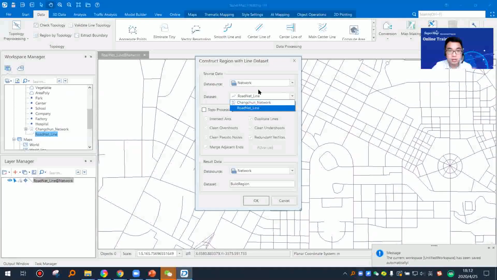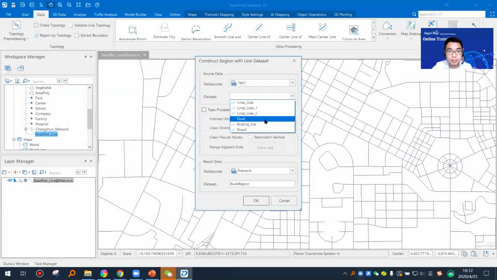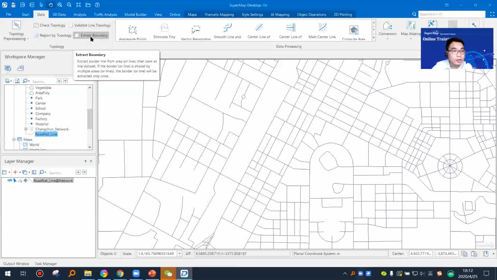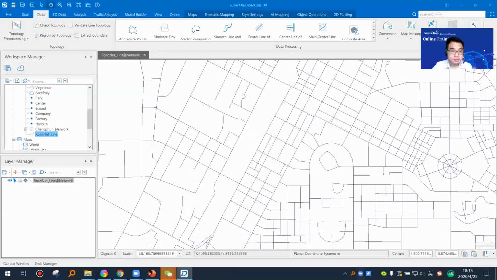You can select the region data, and also we can also extract the boundary.